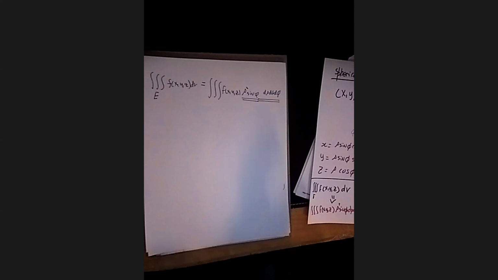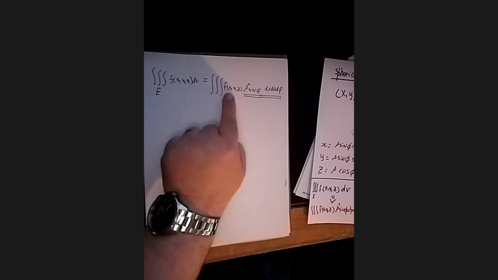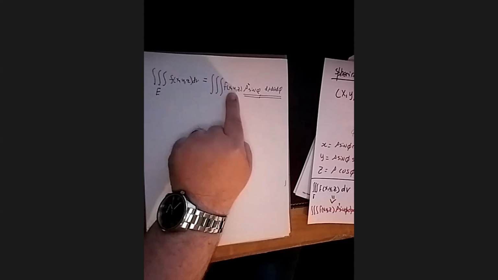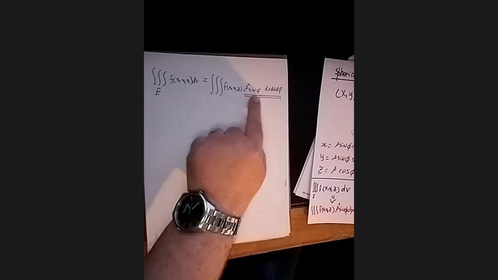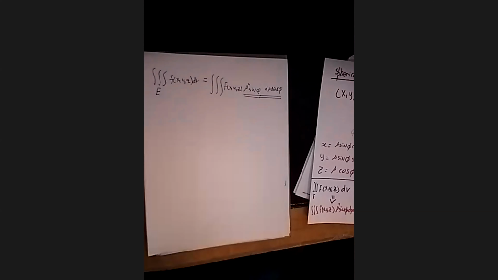So a kind of question that you typically might get is, find the triple integral of this region E. And this region E is maybe half a sphere or a cone. They're the most likely shapes, right? And you're going to convert it into its triple integral limits. Your function might be x plus y or x squared plus y squared. Your function is going to get replaced here. And then you're going to finish with rho squared sine phi, and then you do the three variables, phi, theta, and rho, in any order you think is worthwhile.